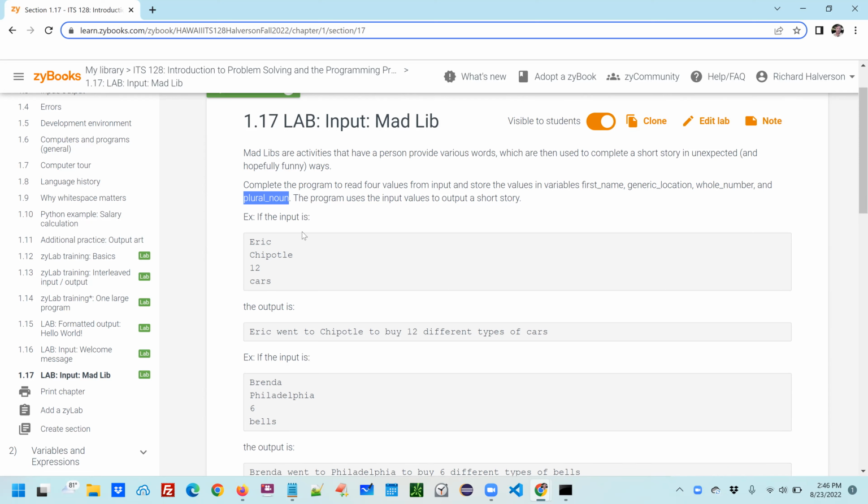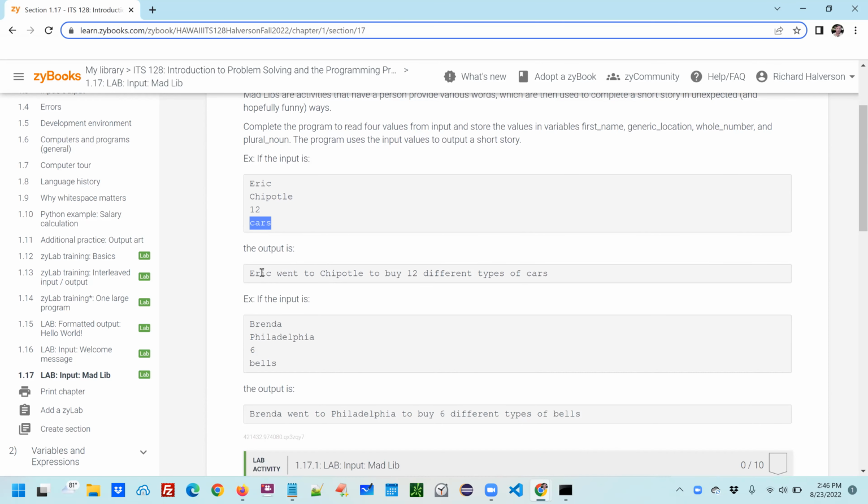So let's say you enter in Eric for the name, Chipotle for the location, 12 for the integer, and cars for the plural noun. And then it's going to output the name, and then it's going to output went to, and then it's going to output the place, and then it's going to output to buy, and then it's going to output the integer, and then it's going to output different types of, and then it's going to output the plural noun.